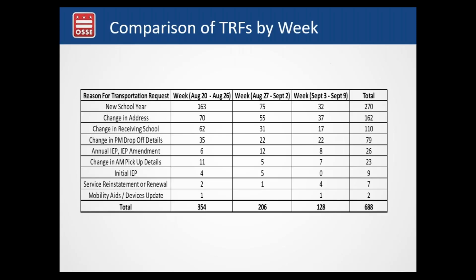If you could go into the next slide for me. I just want to give a comparison of the transportation requests that we received for the first weeks of school. As you can see, the majority of our transportation requests that were received were for change in address, change in receiving schools, and new school year. The big one on here, new school year really isn't the issue, but the big one is change in address. And that's making sure that we have all the accurate information that we speak about all the time when it comes to transportation requests.